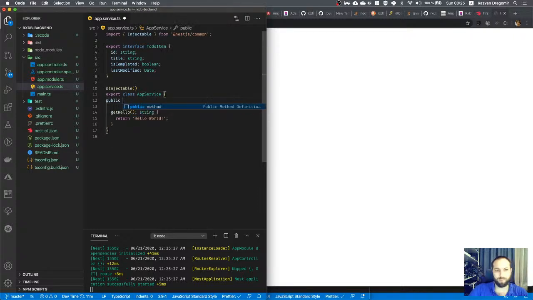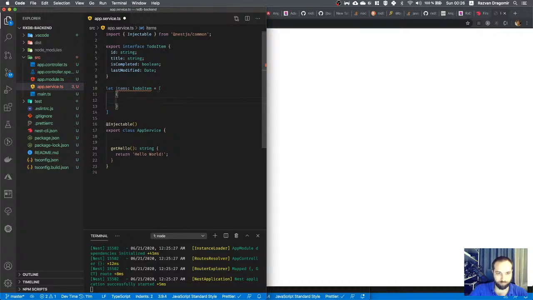So let's create a few services here. Should it be async? I don't think so, because we are doing it in memory. So we'll have something like in-memory items, let's keep it here. Let items equal a to-do item array.